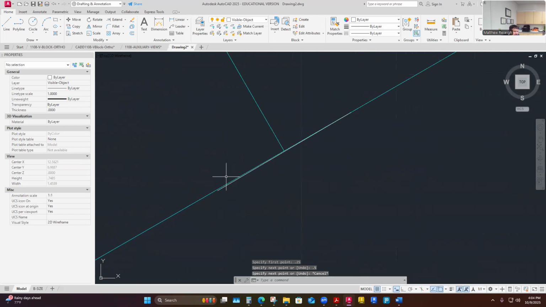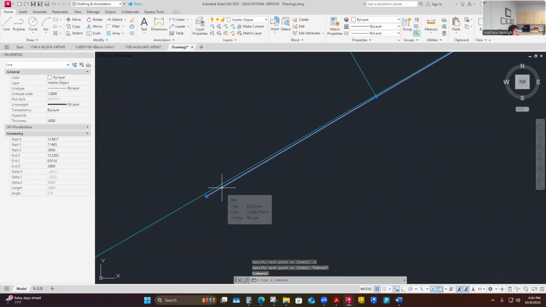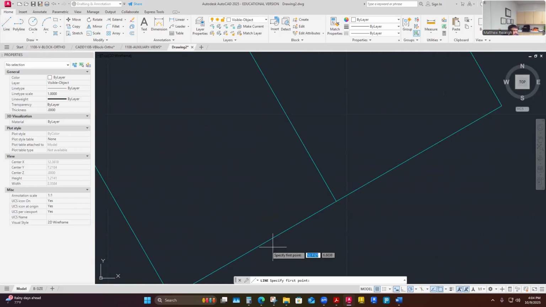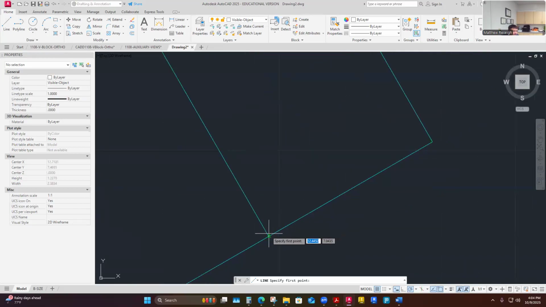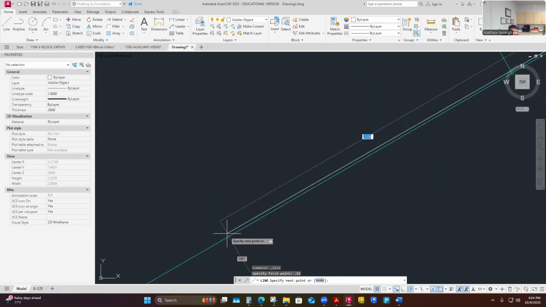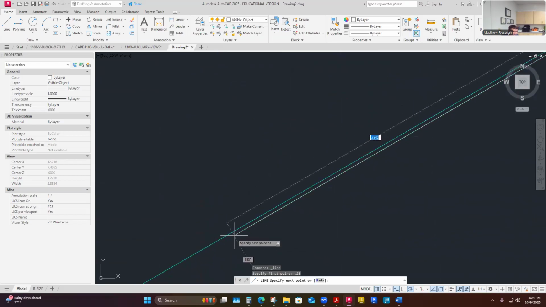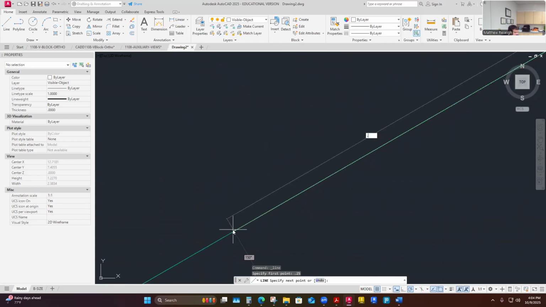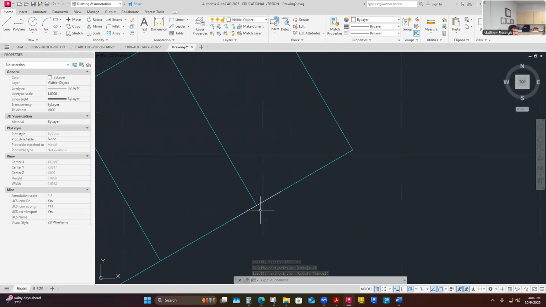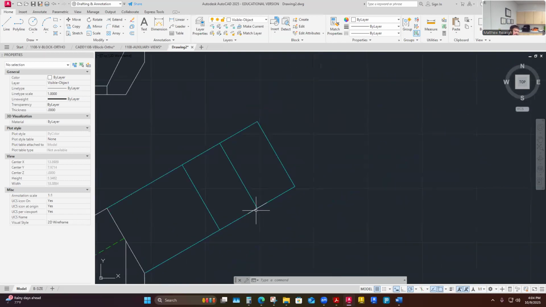I turned off my polar tracking. I'm going to turn that back on because that can be very hard to get right. So I'm definitely going to draw with this on here. Let me try that again. It'll help me snap, track and trace over this line that I'm doing. So from this way, 0.25, back this way, stay in line. There we go. It should look like it stays on my projection plane better. Yes, so that's the half inch across.